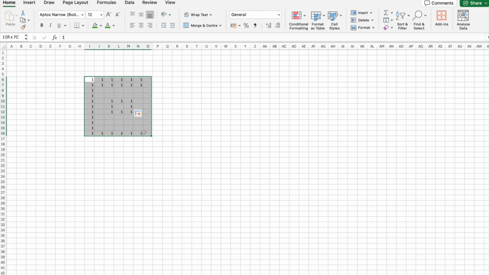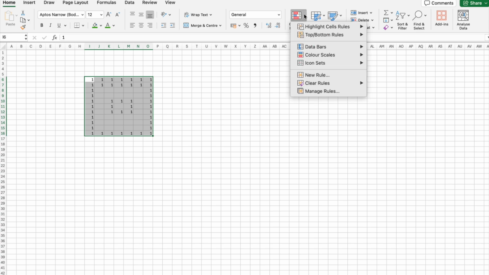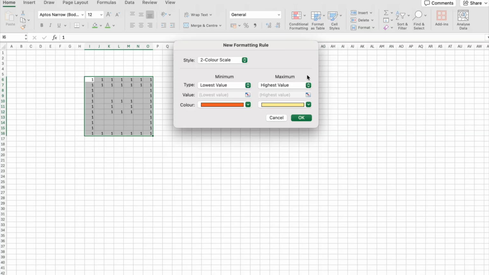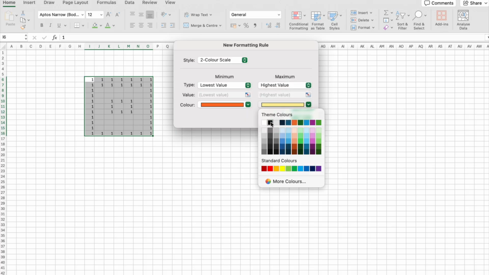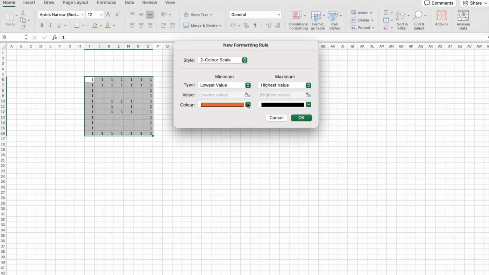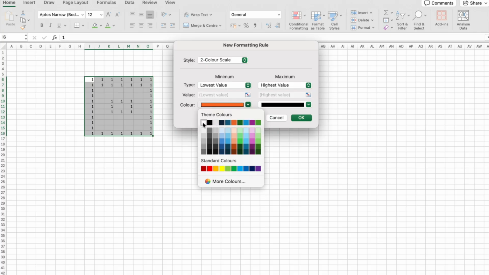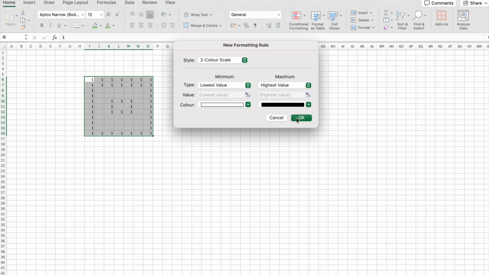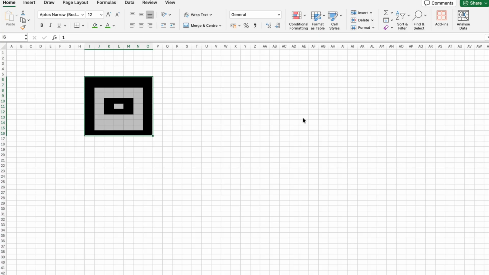Conditional formatting, at the top right, you can see the menu, it is there, conditional formatting. You click it and you set a new rule. Under that, you see two colors, and you select the two colors. It's up to you, you can do other designs, like tiles, so you can select different types of colors. But here, as I am going to explain the QR code, we will use black and white.